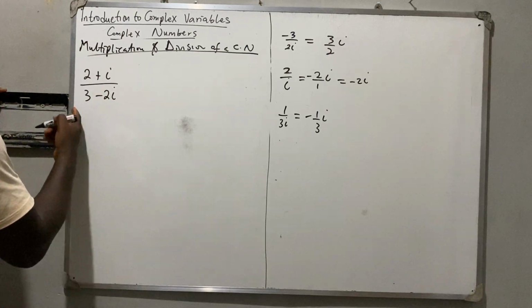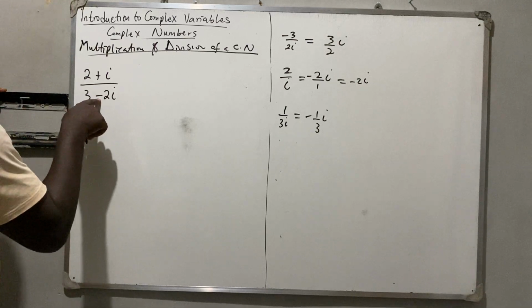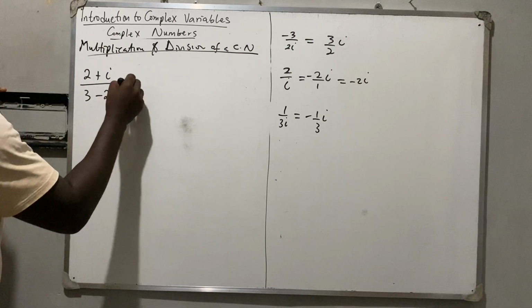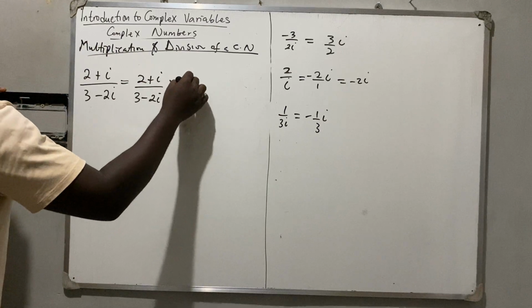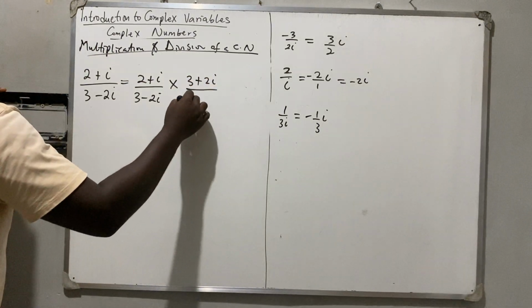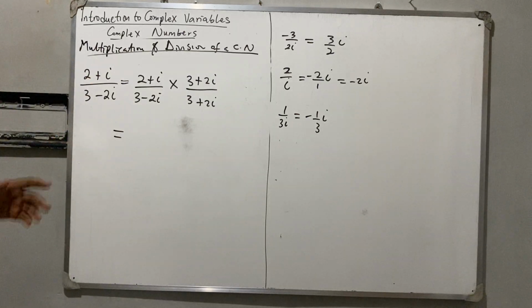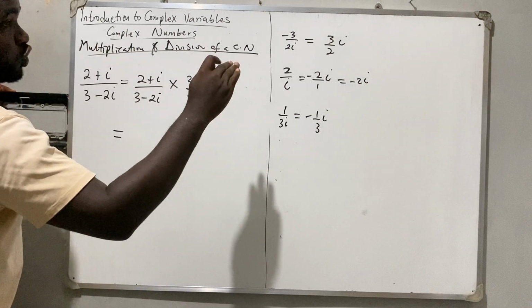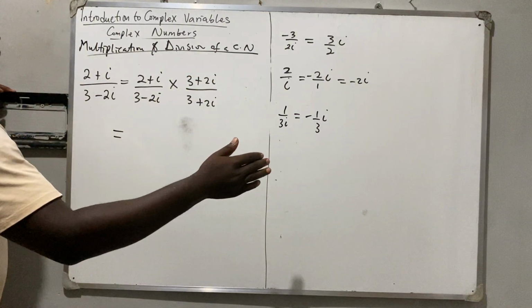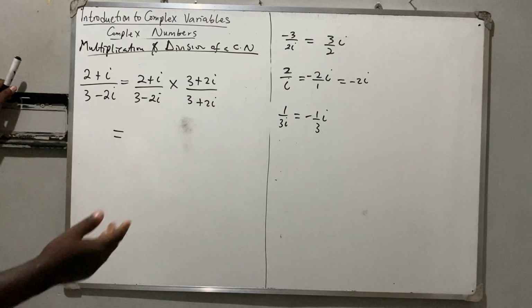First of all, what is the conjugate of the denominator? Since it is minus in the I, I'm going to take it to now be plus. Change the sign of the imaginary part. So this is now 2 plus I all over 3 minus 2I, then times 3 plus 2I over the same 3 plus 2I. In the numerator, you just do your normal multiplication. But in the denominator, remember it must be difference of two squares, to make it easier for you. But if not, do the normal multiplication in the numerator, equally do the normal multiplication in the denominator. You must get the same answer. But to make it faster, take this one I'm telling you.